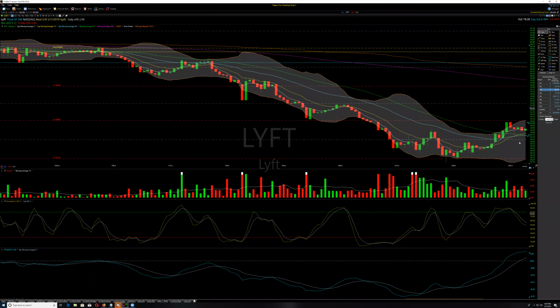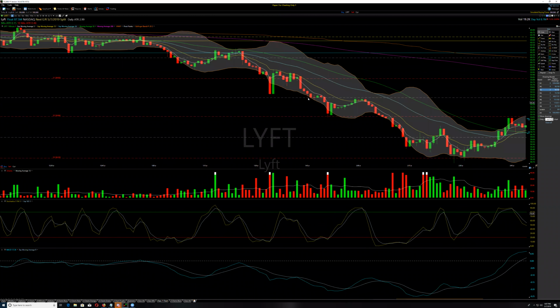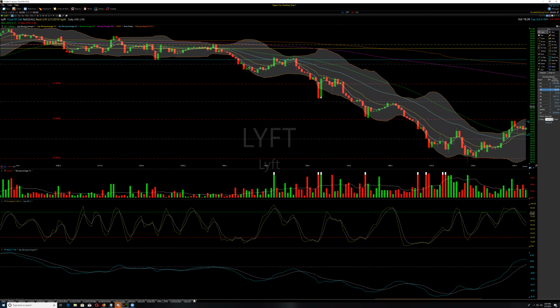Look how things line up and start working together when you're using multiple tools. Okay, we broke down on this pivot. We came back up. Now we're grinding and holding, and it's showing you some proof it really would like to take it down. And look at our moving averages between the 5 and 13. We're nice and fatly separated. We're not really tight and nasty like we are here. So even though we're consolidating right here, we still got good separation in our moving averages.